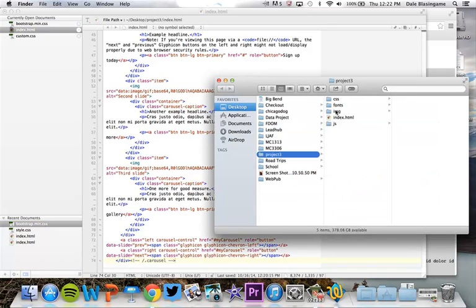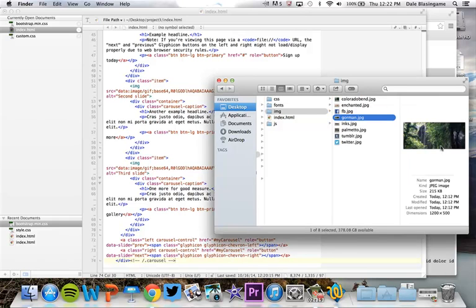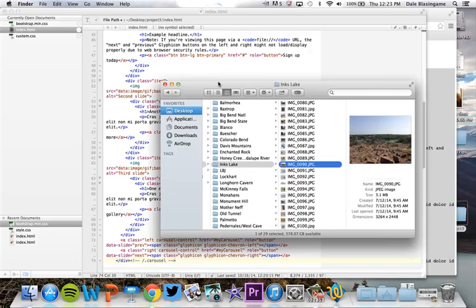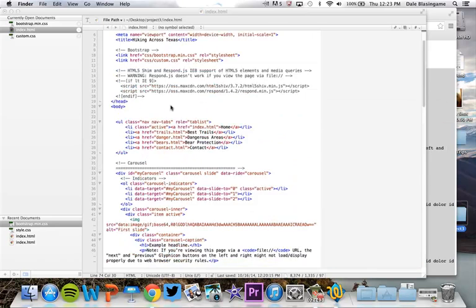Now I've already optimized 3 images here for my carousel, and you'll see they're wide and not as tall as you would normally be. You want these to stretch across the browser of the user. So I went ahead and picked 1200 by 500 as my size, and I have 3. I have an Enchanted Rock one, I have Gorman Falls, and I have an Inks Lake image. So these are going to be the 3 images that I'm going to insert into my Bootstrap carousel.